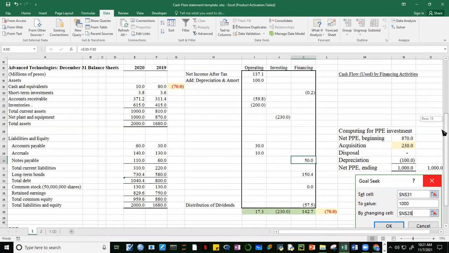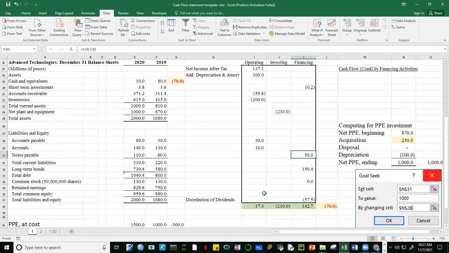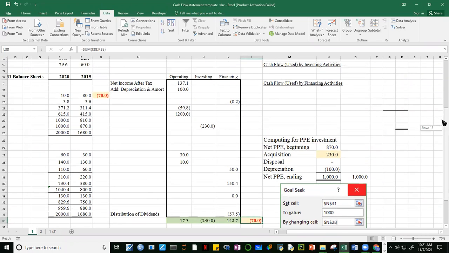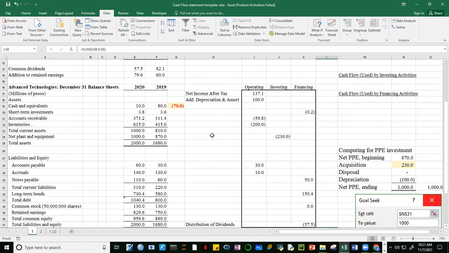Okay, now check again, guys, your total operating, investing, and financing, and it turns out that it adds up perfectly the same as the decrease in cash. Okay, so with that, we're now ready to construct the statement of cash flows. Okay, by the way, so let's just identify this.